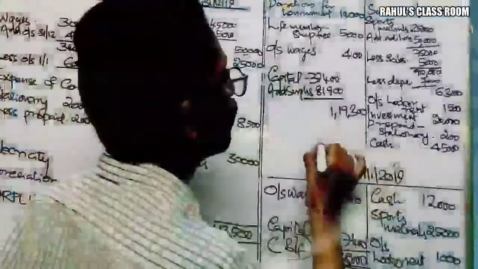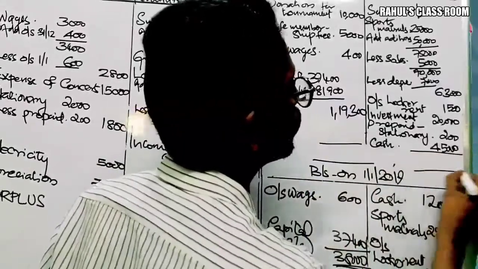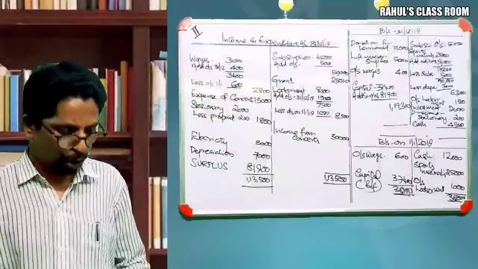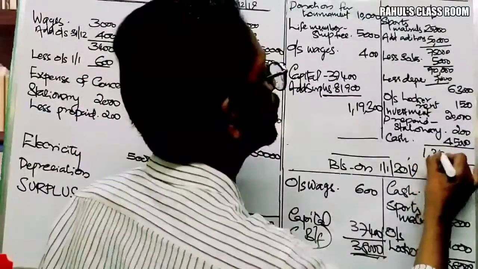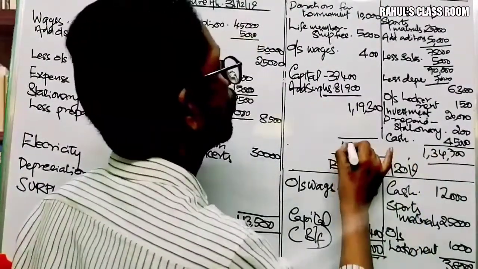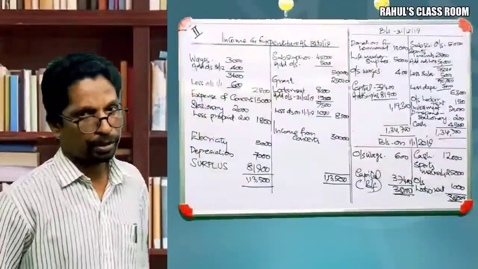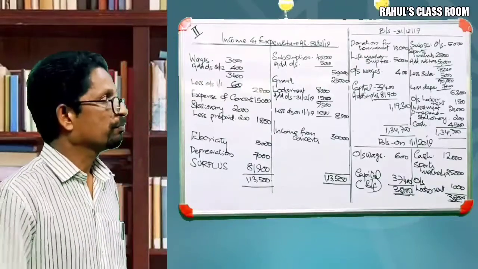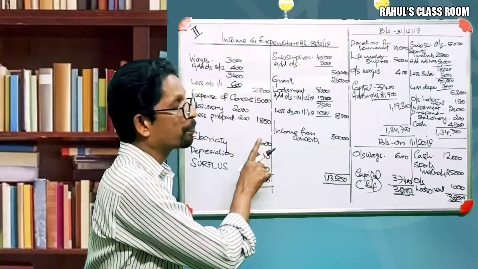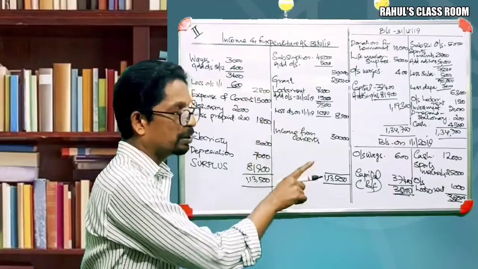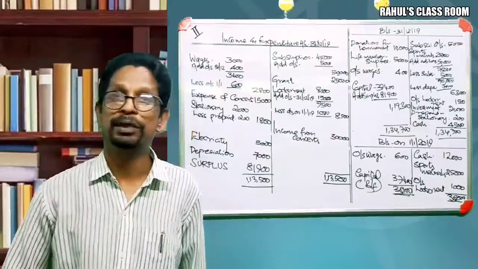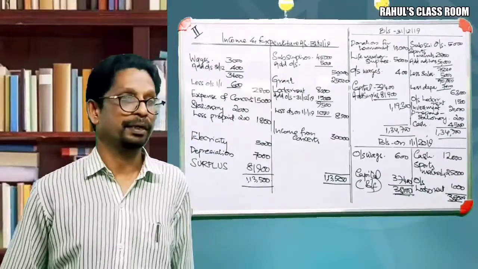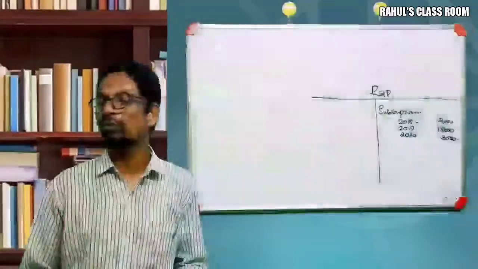Then find the result now. We will obtain both sides the same balance now, same total. So here the total of how much now? Total is equal to 1,34,700. 1,34,700 is the balance now. Total of balance sheet. So now here we prepare the income and expenditure account and the balance sheet, and in the absence of the capital, we are preparing or reproducing the balance at the beginning. Okay, you understood the preparation now. We are going to wind up this chapter.